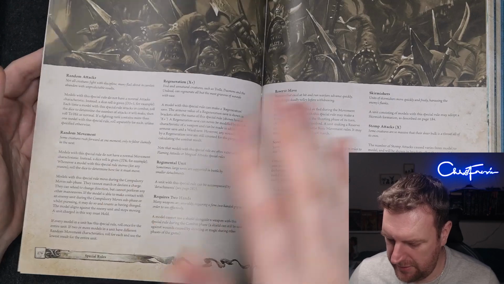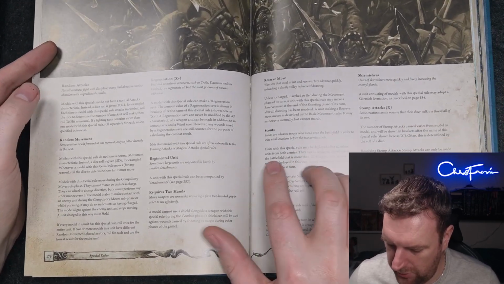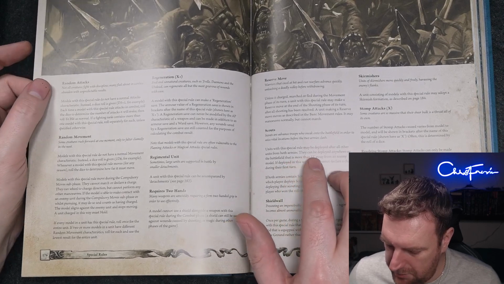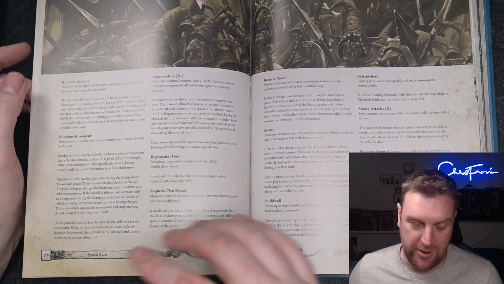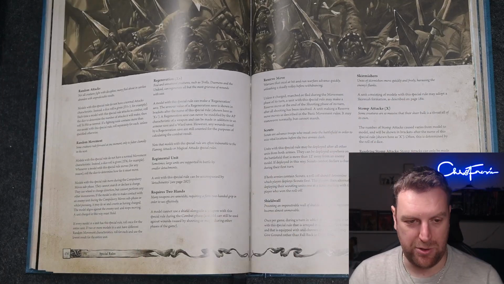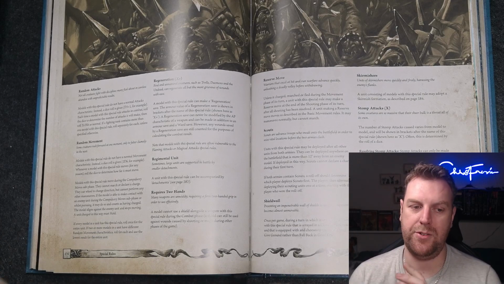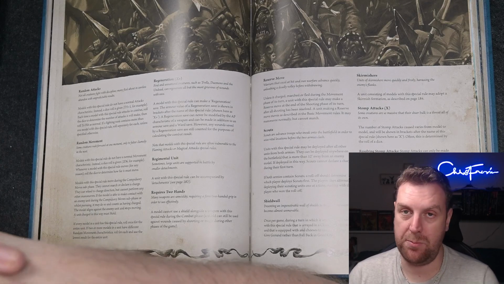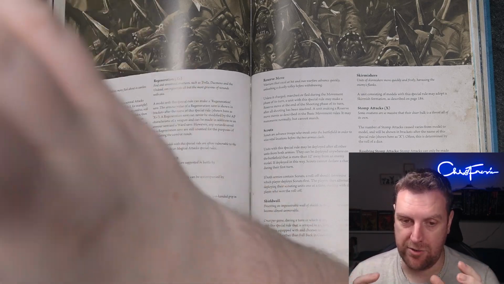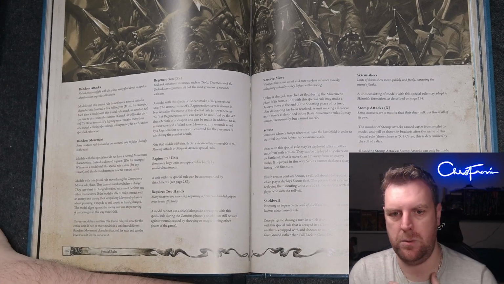Scouts I think gives you a move at the beginning. Units with this special rule may be deployed after all other units from the army. They can be deployed anywhere on the battlefield that is more than 12 inches away from an enemy model. So there we go. So they can deploy absolutely anywhere on the battlefield, and obviously because you can give them the chariot runner special rule, they can deploy in front of the chariots as well and kind of block line of sight, and then chariots can charge through them. But it's just really, really cool.